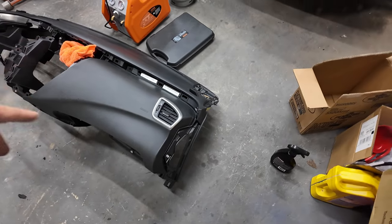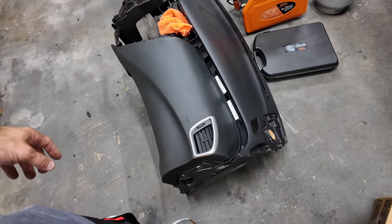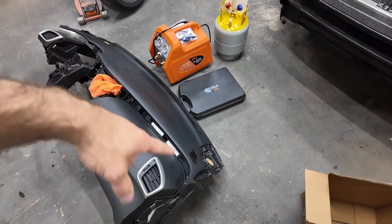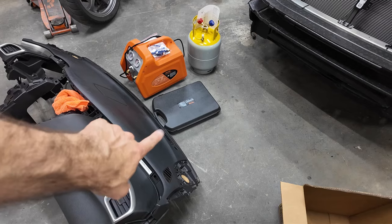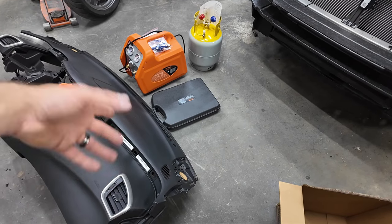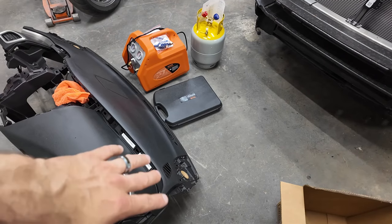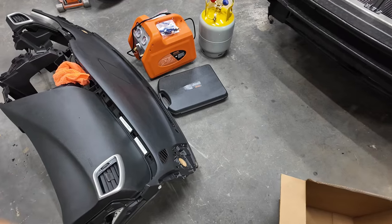So I'm going to try to switch that over. I think I will switch my speakers over, and I think I'm going to go ahead and use my sensors because I don't know if these ones work, and I know mine do. So I'm just going to go ahead and do that so I know that I have good parts in it and I don't have to tear it apart.